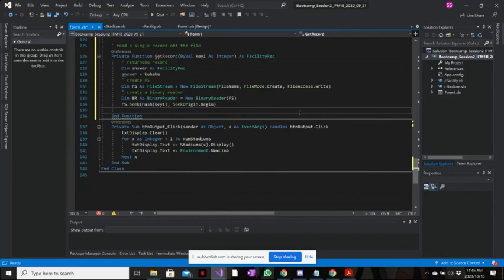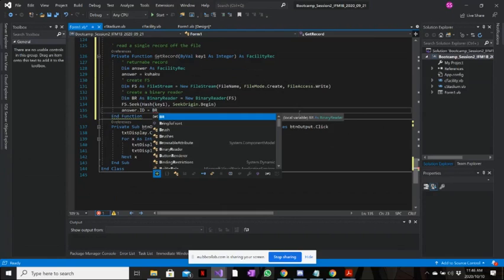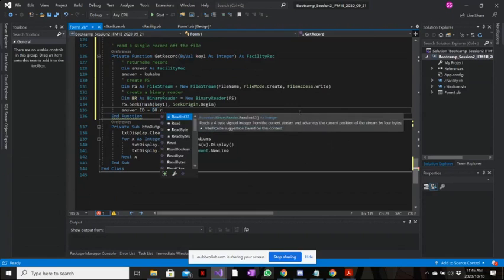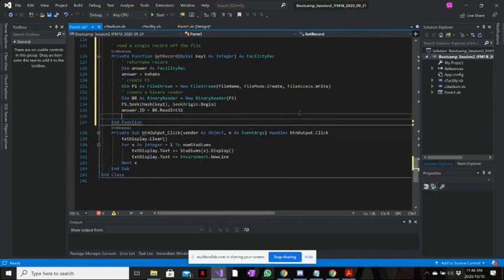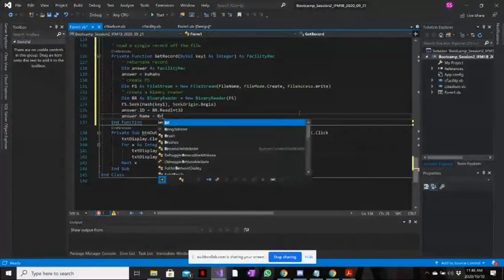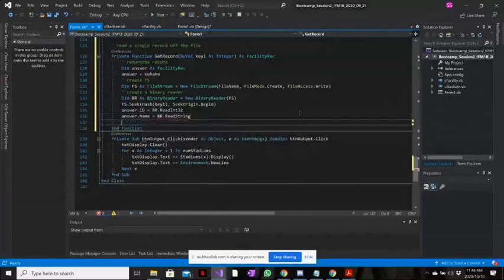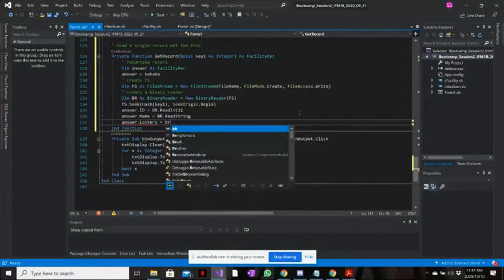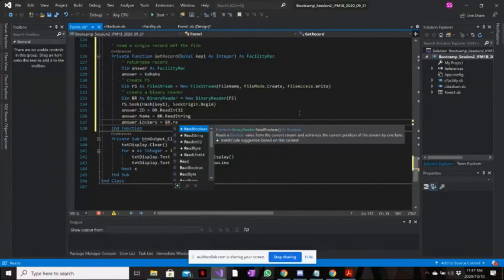So we're gonna say answer ID is br dot ReadInt32. Answer name equals br dot ReadString. Answer dot lockers br dot ReadBoolean.